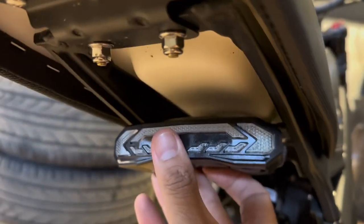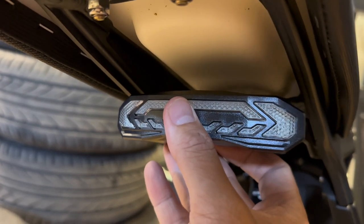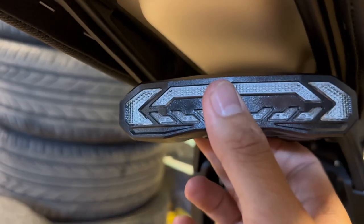So you can kind of see, I have turn signals, a brake light, as well as an alarm. A really loud one too, so I'll show you guys how loud this thing is. It's pretty freaking loud already.